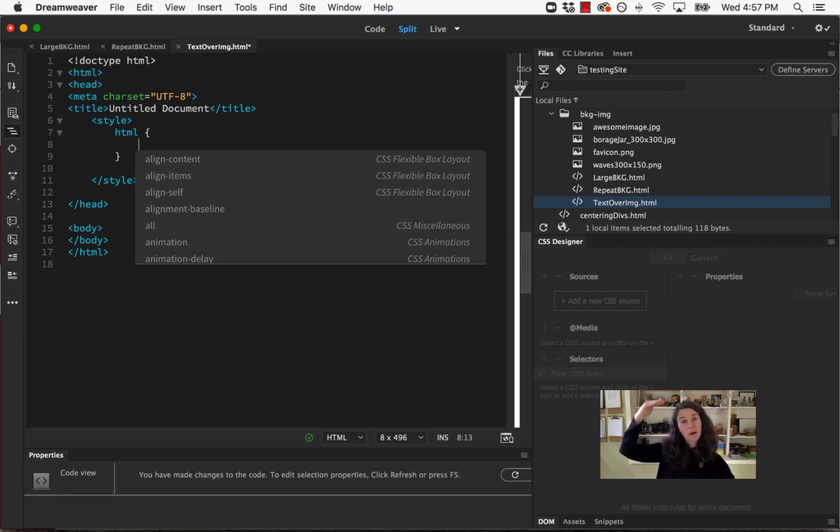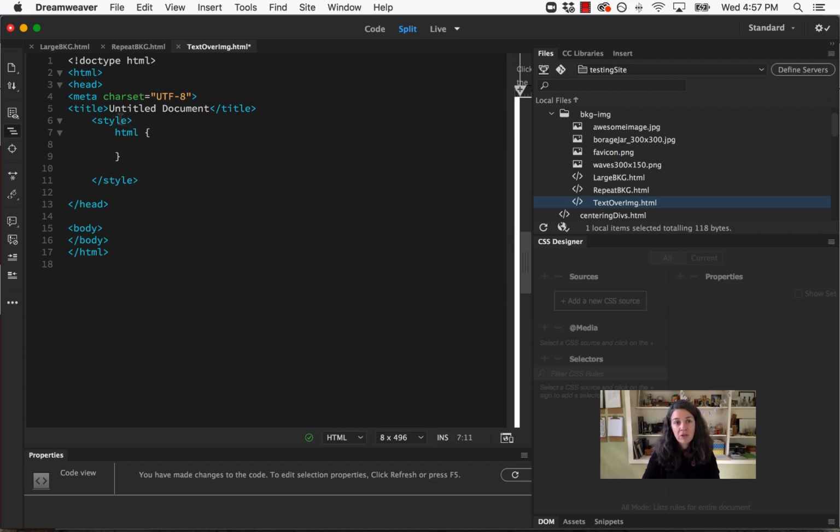So it is the parent of everything, or it is the parent of the head and the body, let's say that. So I'm going to be using HTML as my element in here to put the image behind, and that is because I don't want there to be any gaps between my background image and the edge of the browser window. So in this, I'm going to go ahead and get started adding in some of my CSS properties.